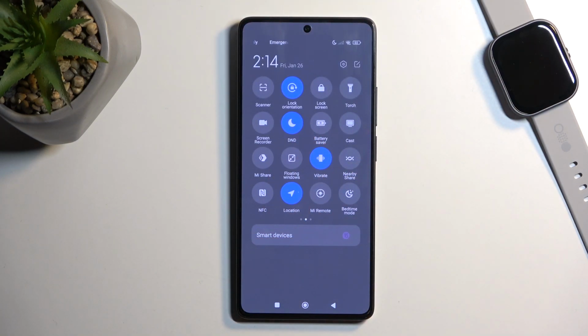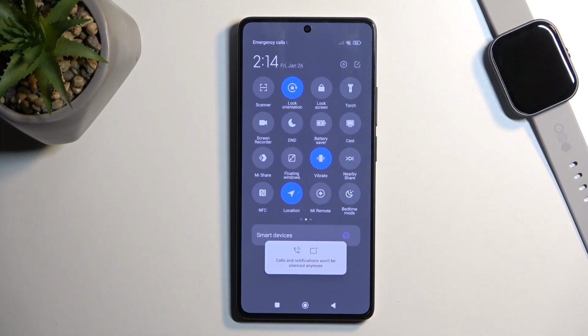Which means that now, once set and enabled like it is right now, if I turn on the Do Not Disturb mode and I forget about it, at 11 it will be enabled, which it already is, so nothing will happen. But at 11:01, once it's enabled, the timer basically ticks out, and it means that it needs to turn off the Do Not Disturb mode, which it will do.